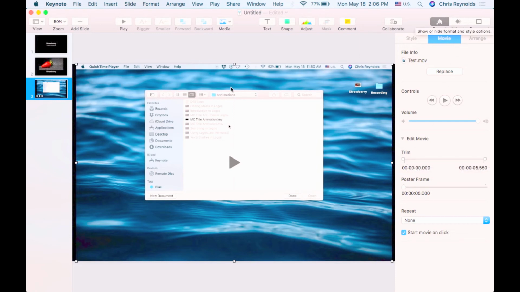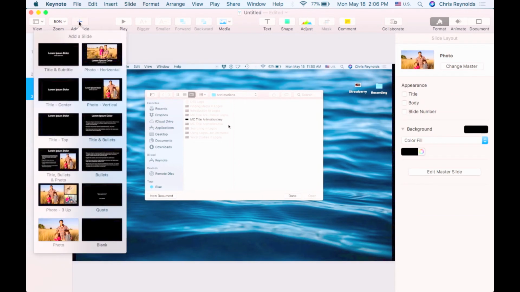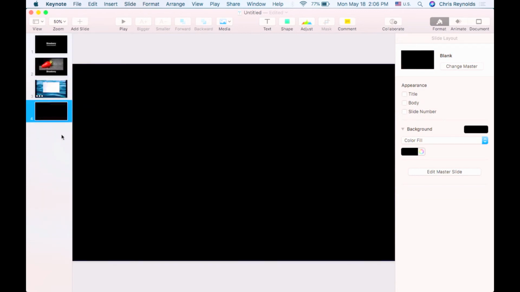All right, now I'm going to go ahead and add a final slide, and I'm going to make it blank. All right, so now we have a basic PowerPoint presentation with 4 slides, and we have one blank slide at the end. However, I want to show you how to make objects or text appear on your screen.